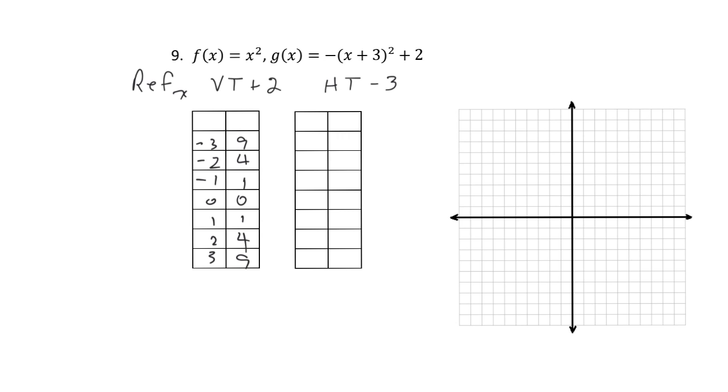Our mapping rule will become (x, y), all of the original points, not just these 7 points that we have on our table of values, but all of the points of the function, map onto, so they change. So the x is changed by the horizontal translation, so it becomes x minus 3, and the y is changed by the other two, so we've got -y plus 2. So our x's, these are like mini formulas for calculating the new table of values. So all my x's, I have to subtract 3 from them. So x minus 3 means I'm starting at -6.